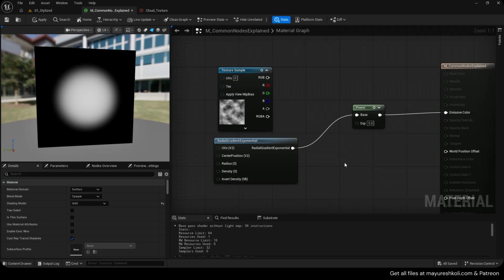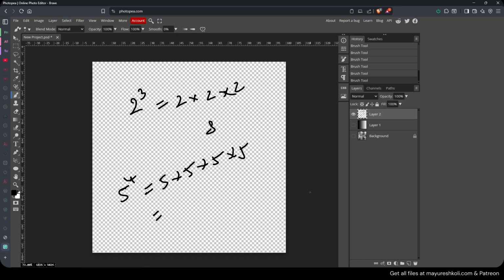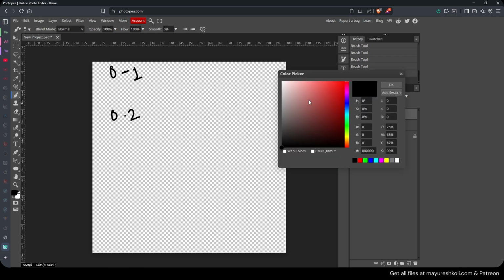What I mean by that is, let's take values from 0 to 1, because usually we use it for textures, right? A texture is nothing but 0 to 1 values, just like we have said before, all points are different values. If you take a value called 0.2, it is going to look something like this.